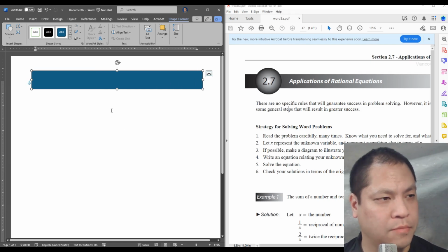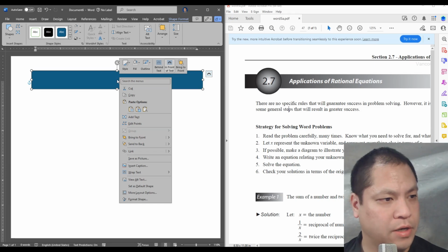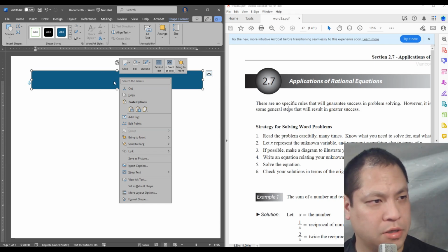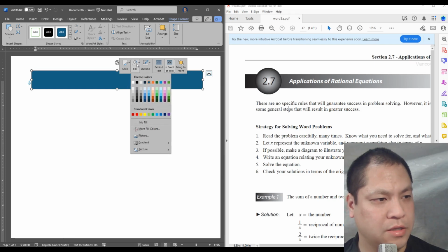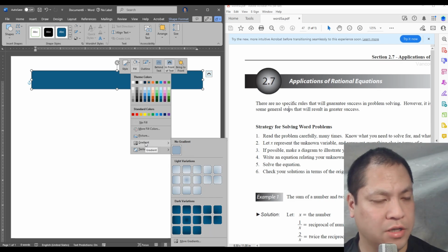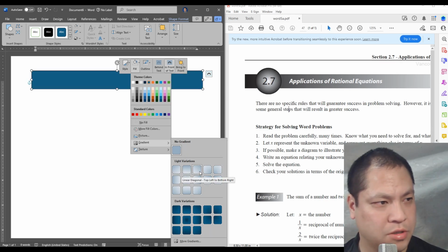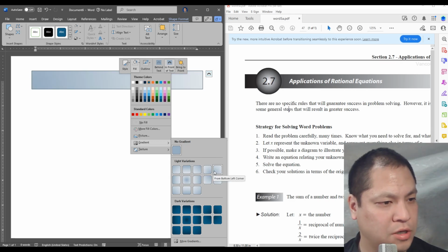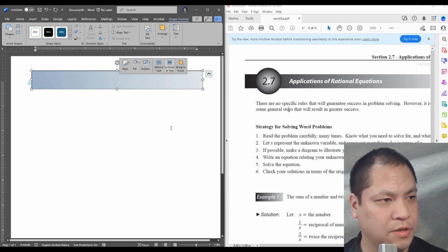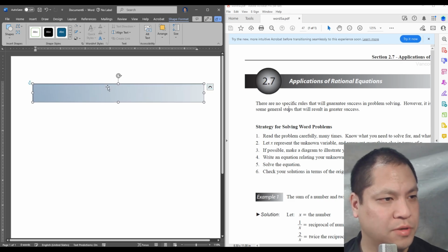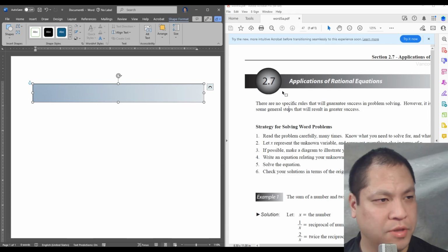Okay. So we're going to right click in here, and go into Fill, and then Gradient. So we have this idea of going from dark to light. Let's see which one is the most similar. Yeah, that's from dark to light. That looks good. Okay, so that's done. Obviously, you can take a little bit more time and choose the one that you really want, but we'll go with that for now.